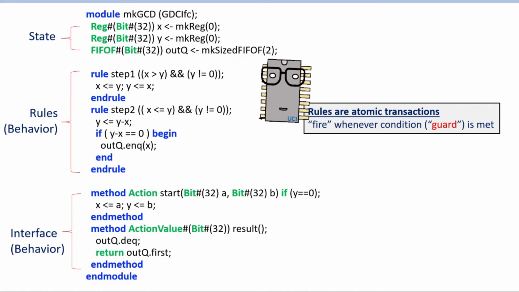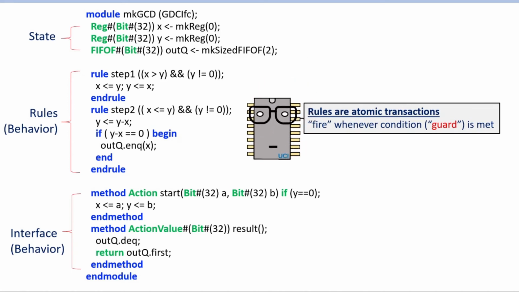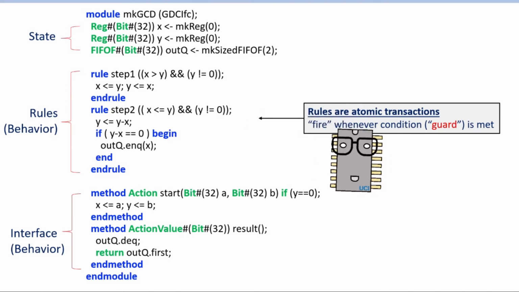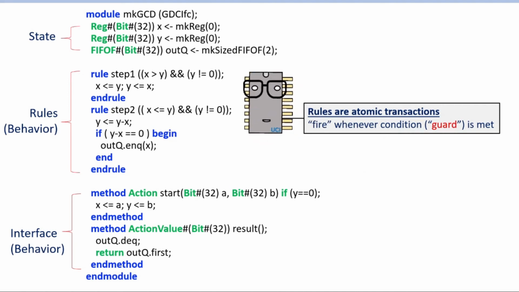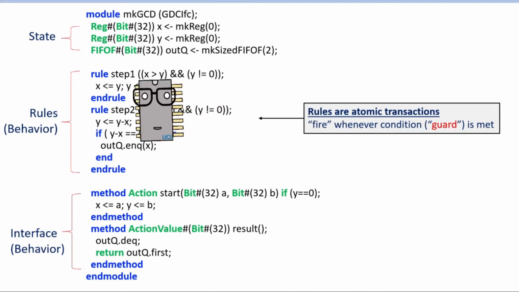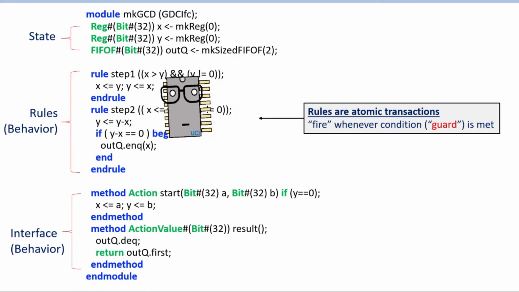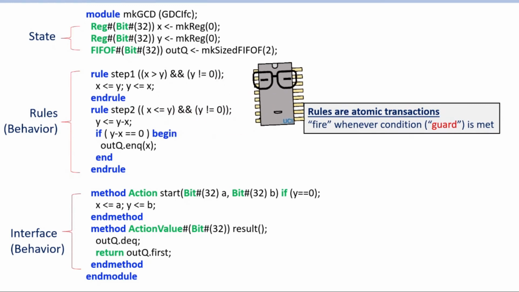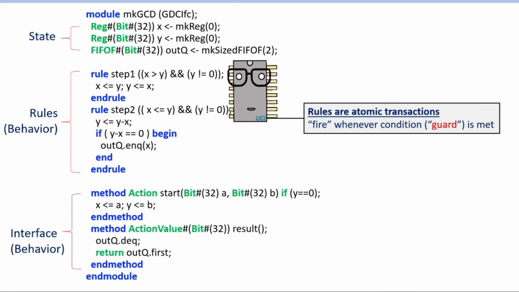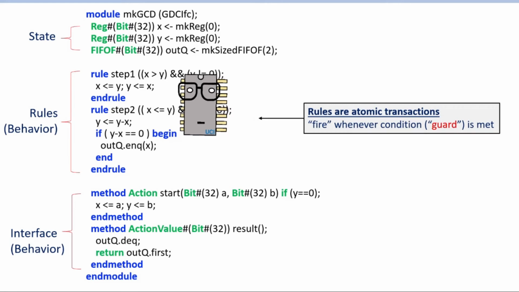And maybe I should first point out that what rules do is that I mentioned they fire whenever a condition is met. And one of the operating words is whenever. If the guard is met, it's just going to fire every single cycle. If x is larger than y, if y is not 0, this computation, swapping x and y pretty much, is just going to repeatedly fire forever. Every single cycle is going to fire as long as the guard is met. So you have to organize the guard such that it actually describes the behavior that you want. So if x is larger than y and y is not 0, we swap.